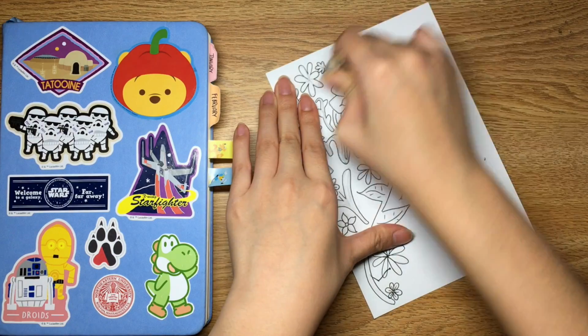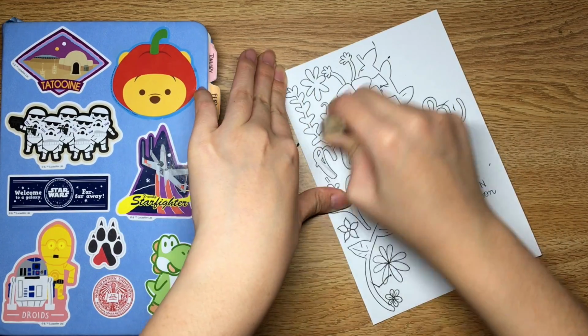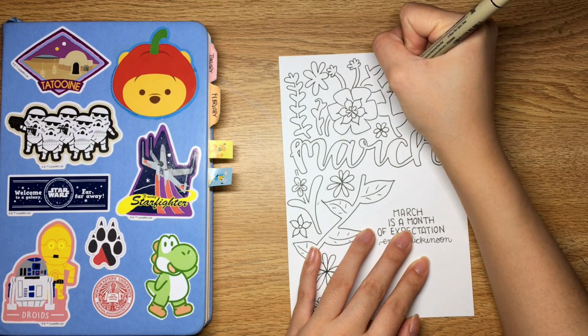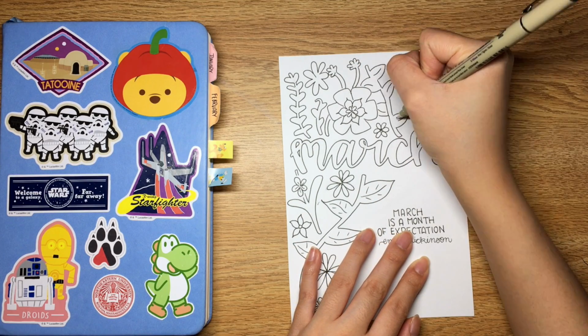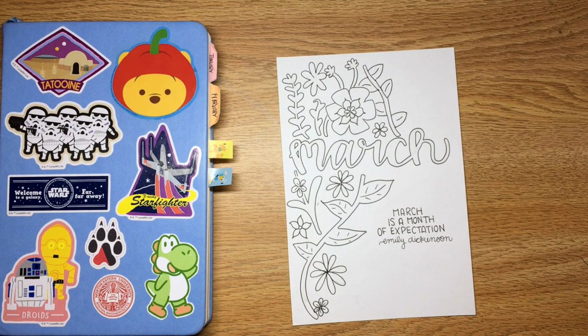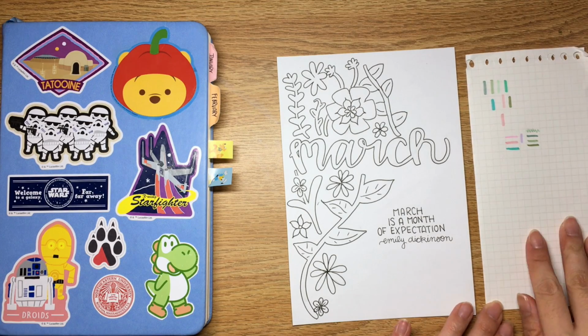And now I'm just going in with my Muji black eraser and erasing all the pencil marks. And going back in with the black fine liner to fix up some of the parts and add some more detail.